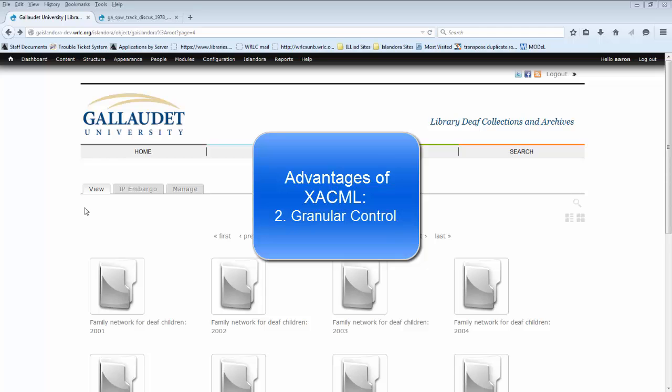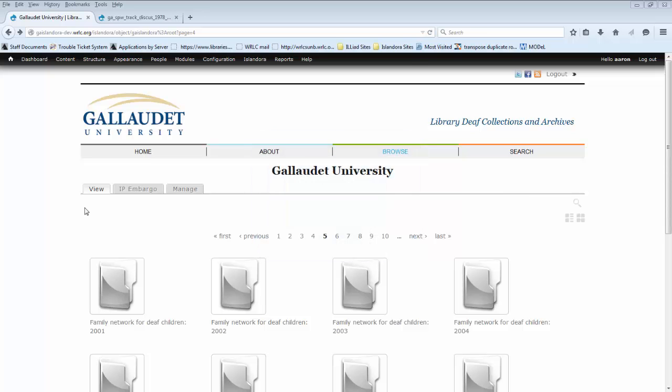Another important advantage of XACML is that it allows you more granular control over digital objects' rights for the users of your site. For example, individual objects or whole collections could be made invisible to certain administrators, but not to others. In another use case, student assistants with editing privileges might only be given access to the collection on which they were working. For example, if I was creating a new digital collection here, but wasn't ready to share it with anyone else, I could make it visible only to my specific Islandora user.